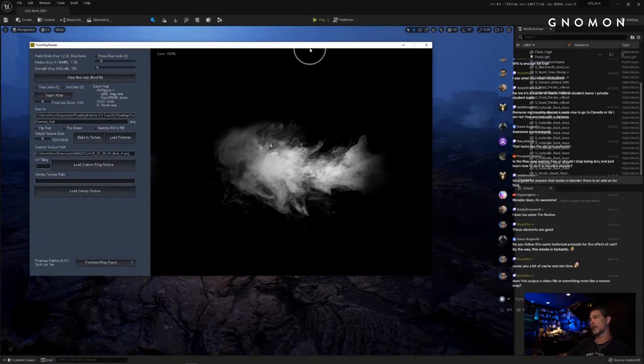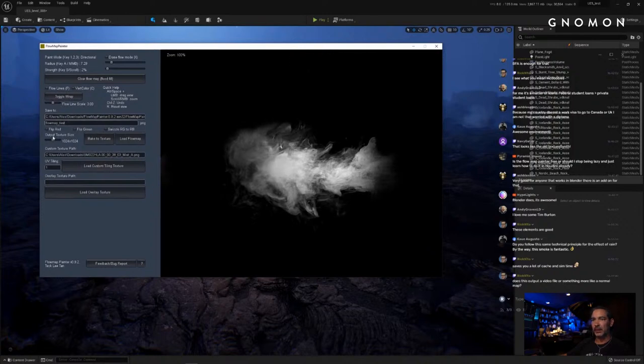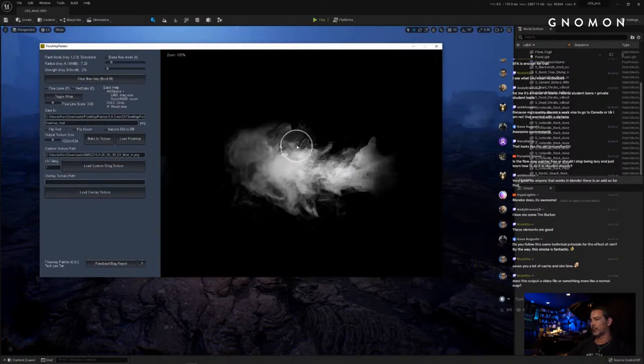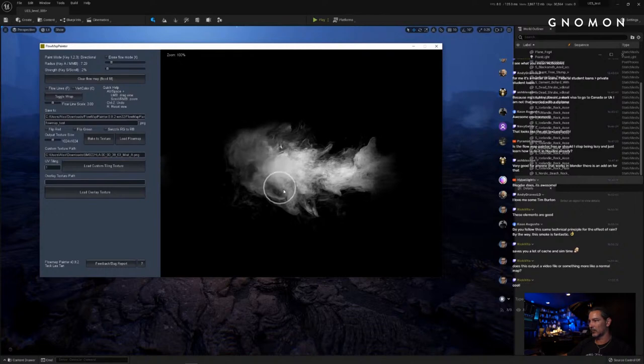It's more like a normal map, the flow map. And so, let's see, I think there's a way to, that's the flow lines. There you go. So that's what the flow map's going to look like. It's just a red green map, and that's what's going to determine the offset of the pixels that are inside here. Yeah, it's pretty neat.